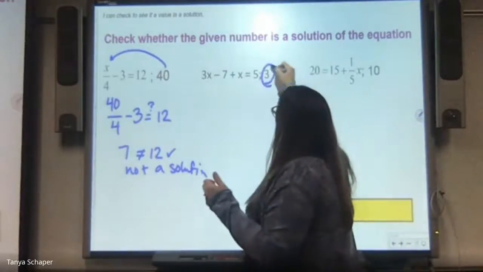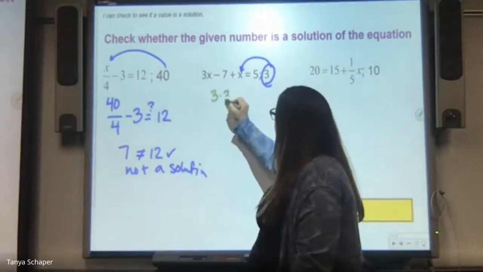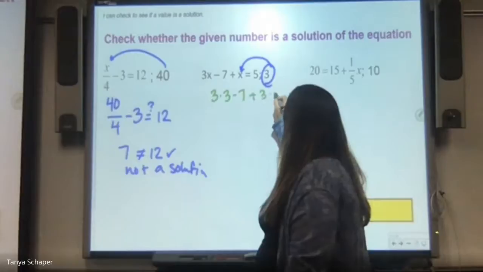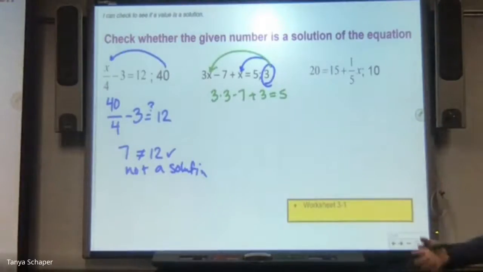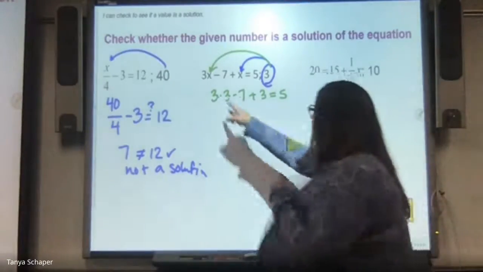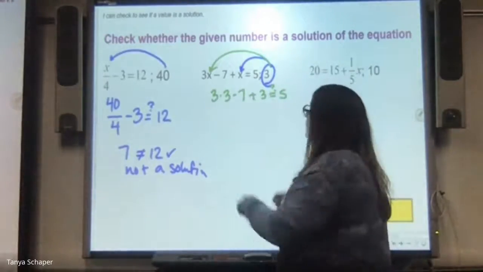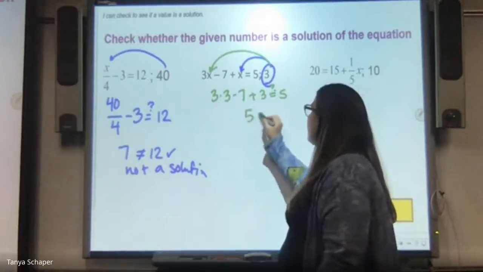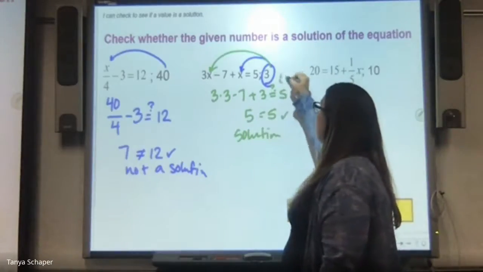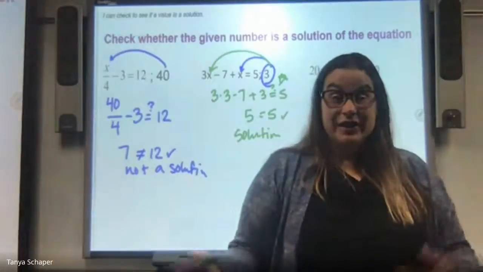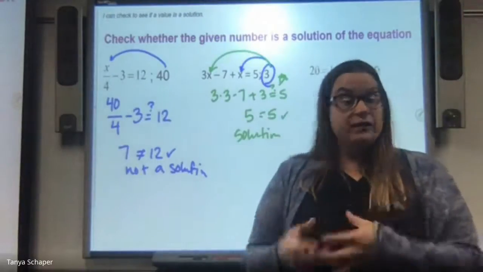Let's put 3 in. Again, let me show you how to do it if you're going to use your calculator. You're going to write down what you're going to type into your calculator. And here we have 2 x's, so we're going to put 3 in twice. Then you're going to type this into your calculator: 3 times 3 minus 7 plus 3. And when you type that in, you get 5 equals 5. So you're going to say it's a solution. That works for me. All right, so it's a little less writing, and then you can use your calculator. Your iPads have a calculator on them. You're welcome to use a freestanding calculator.